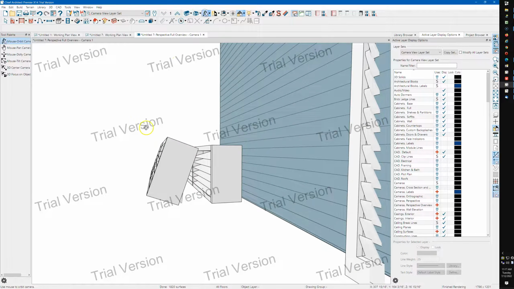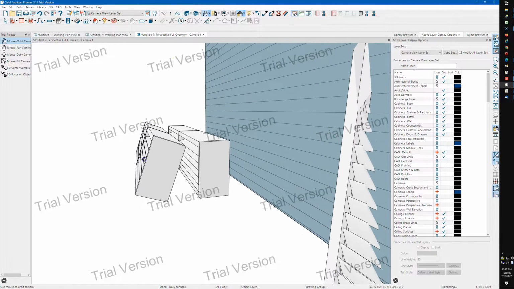Now obviously I made this really deep to emphasize this point. When you have a really thin something, that's hard to notice.